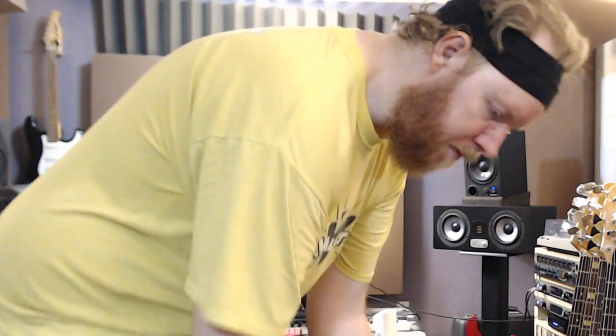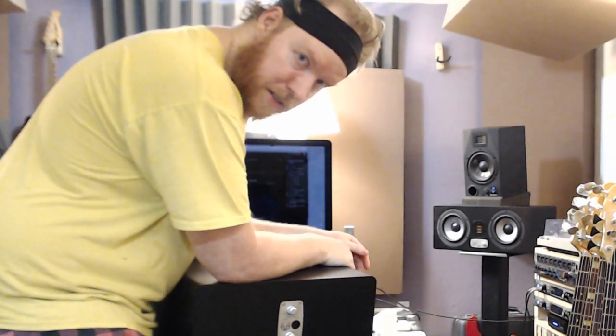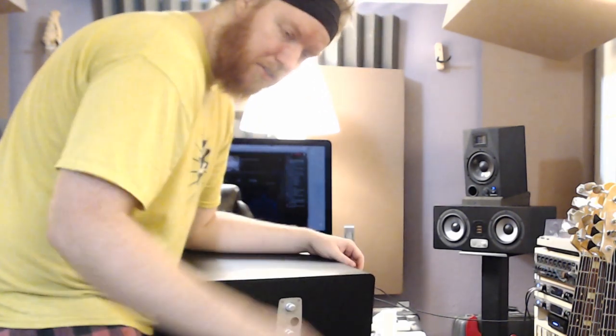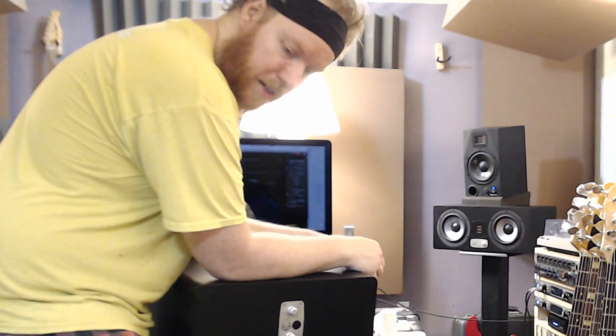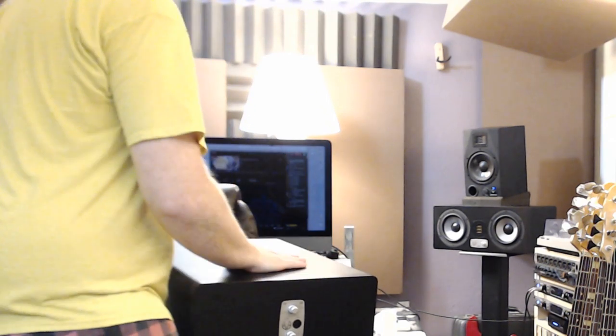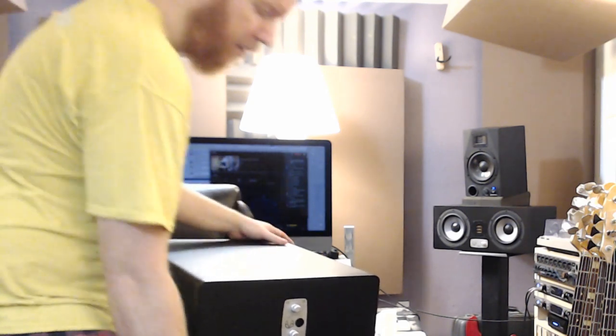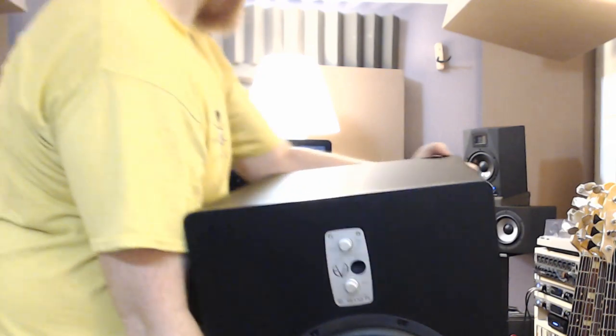All right. So, get this out of the way. I'm going to need to build new monitor stands for my Cali Audios. And if you didn't realize how big this subwoofer is. I am a big person. You couldn't tell by the fact that the 2 meter cables there were a good 10 centimeters shorter than my arm span. This guy needs to go there in the back. So what I need to do is take this off the chair, I suppose. Seems unhealthy. Oh, make sure you lift with the back.